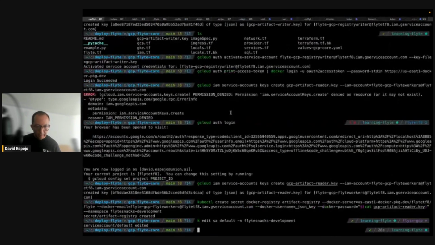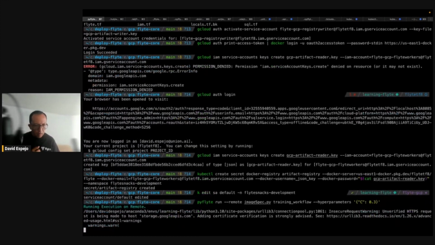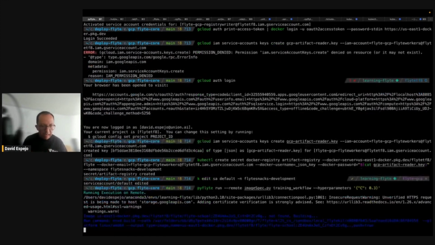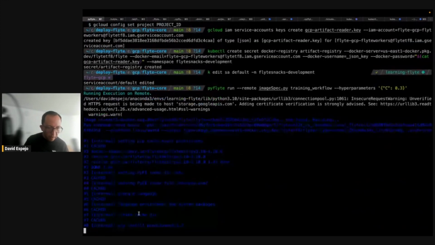And yeah, let me pyflyte run, but just remote image spec, which is the same training workflow that we just used. There you go. So yeah, my color scheme for my CLI is not great, but I hope that you see something here.